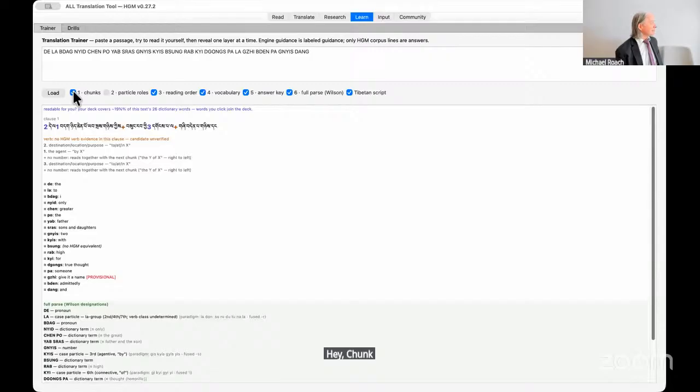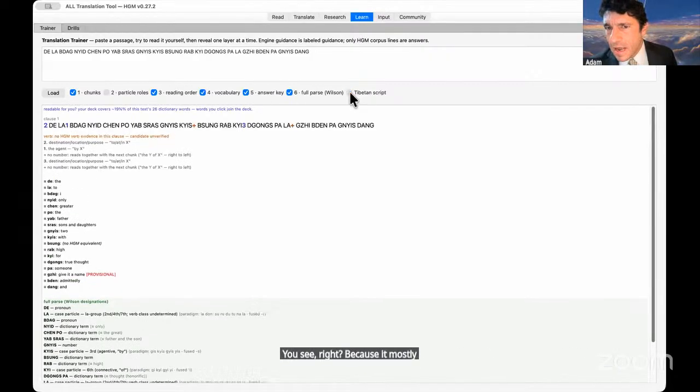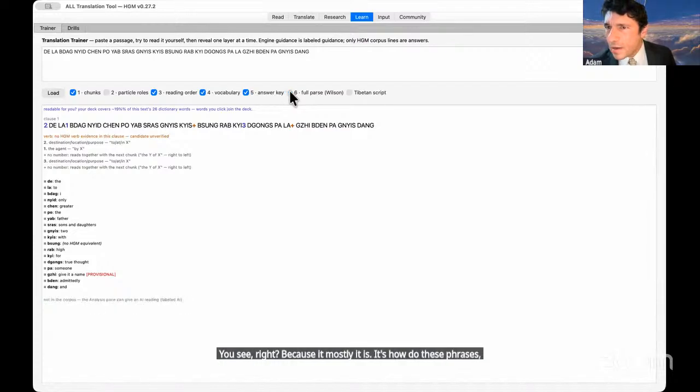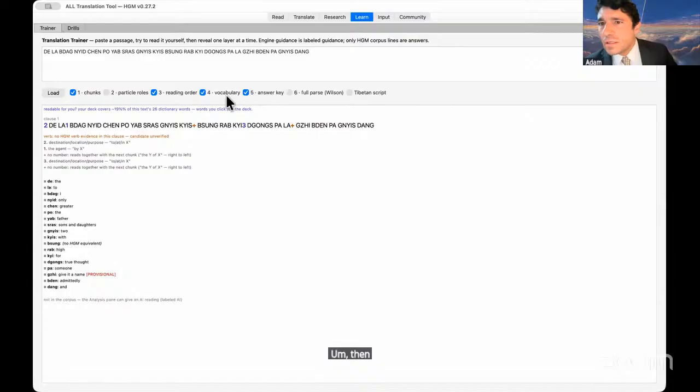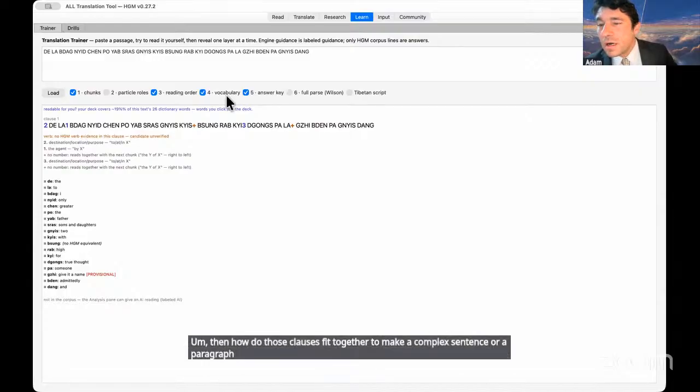Chunk it. You see? Because mostly it's how do the particles fit together with the words, how do the words become phrases, how do the phrases become clauses, and then how do those clauses fit together to make a complex sentence or a paragraph, right?